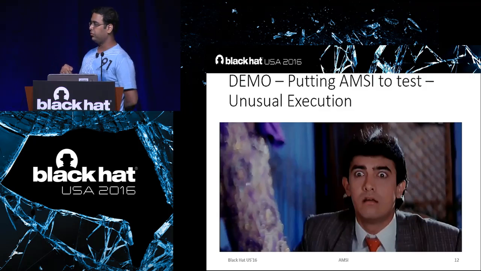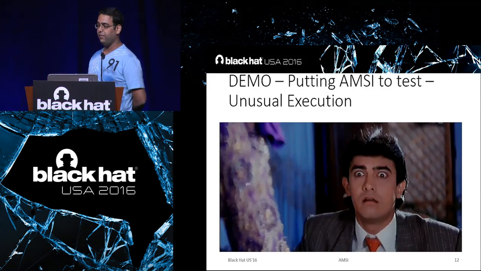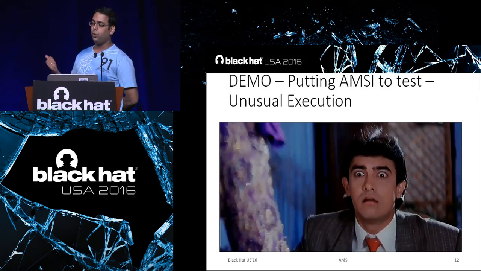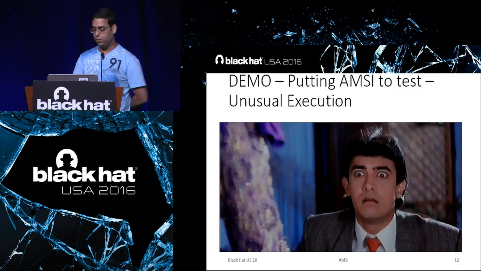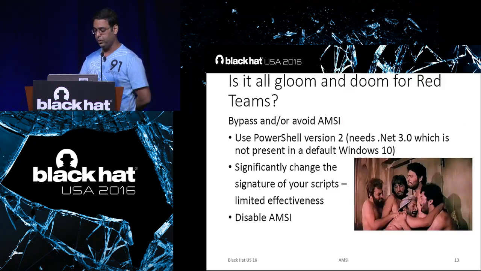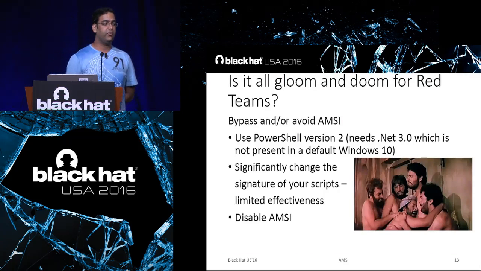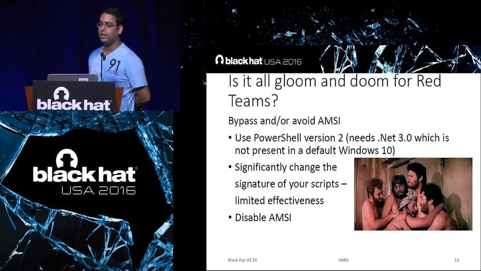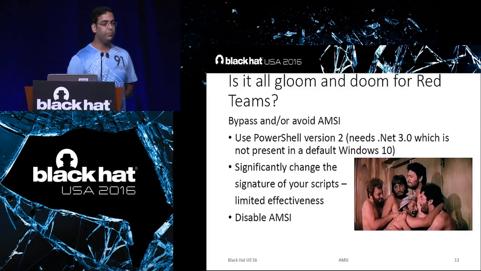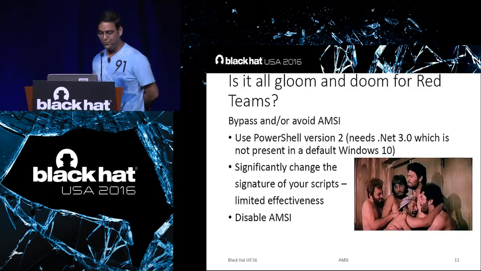What I planned to do here was create an SCT file which pulls, once again, Invoke-Mimikatz, and then use regsvr32 to execute that SCT just to try if AMSI could be bypassed. You can guess that it was not possible. So as a red teamer, I was not really happy. I started looking for different ways to bypass AMSI. Interestingly, it's not me who came up with the smarter ways of bypassing things, it's other people. I'm just going to talk about it.